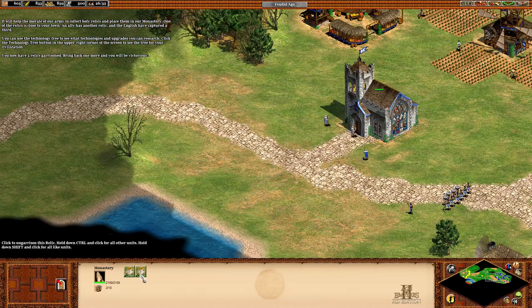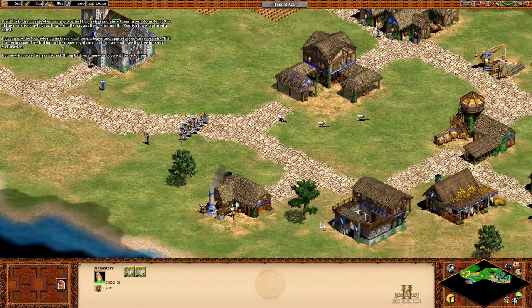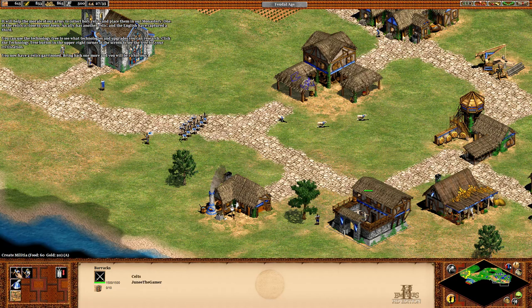You now have two relics, Garrison. Bring back one more and you'll be victorious.